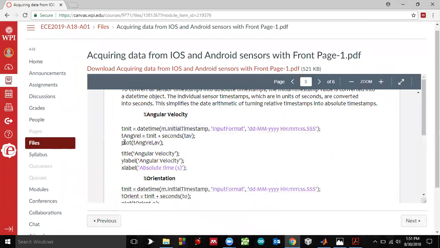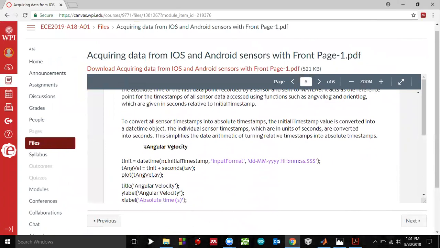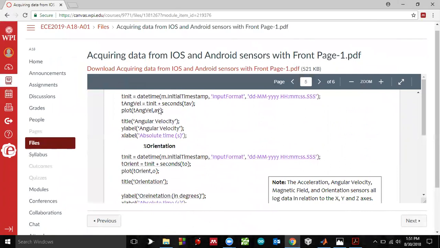So plot t angular velocity, the absolute time when you were logging data, and AV is the variable in which all the log data from the angular velocity sensor was saved. This command plots time versus angular velocity data from your sensor.